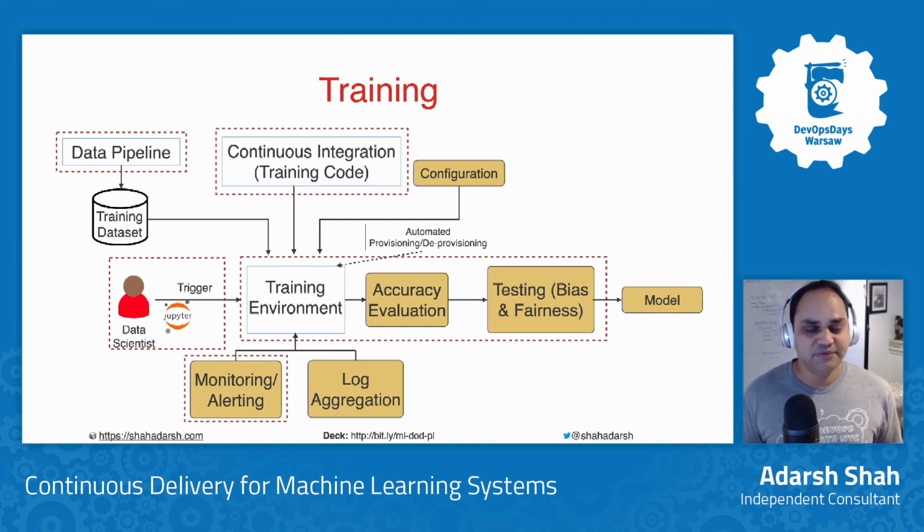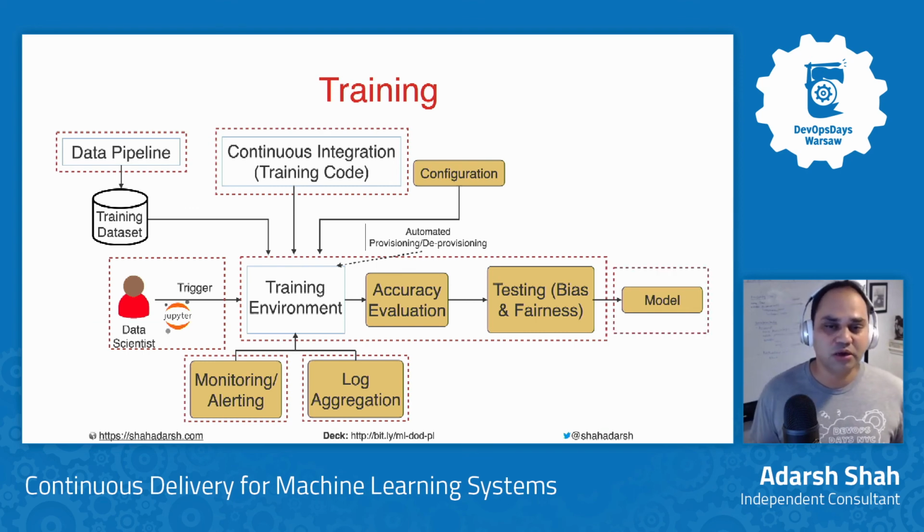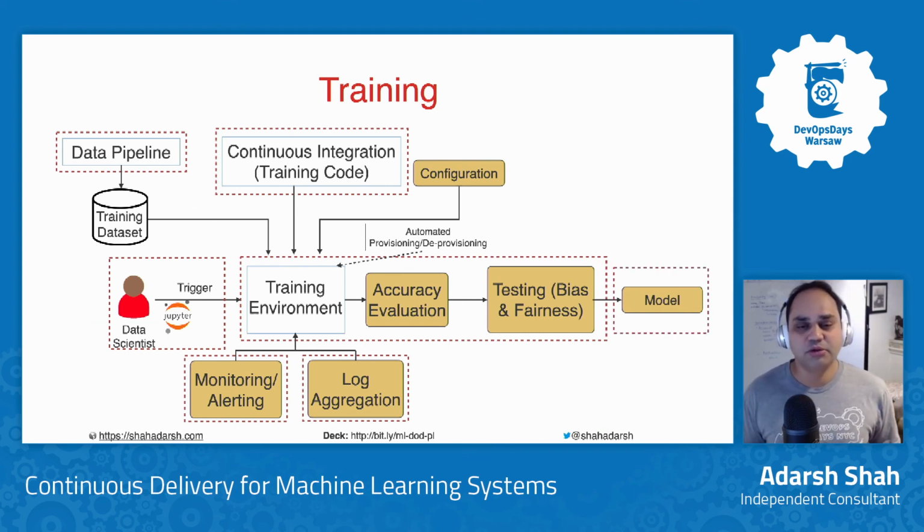Monitor the progress. If things go wrong, then you alert your team so they can look at it, right? So provide logs so they can troubleshoot the issue, and other tools as well, right? So they can troubleshoot it, restart the training if needed, or continue the training after fixing the issue. And then that gives you the model that gets deployed to production.